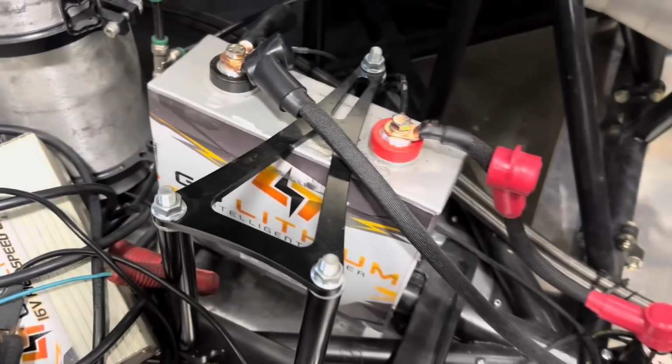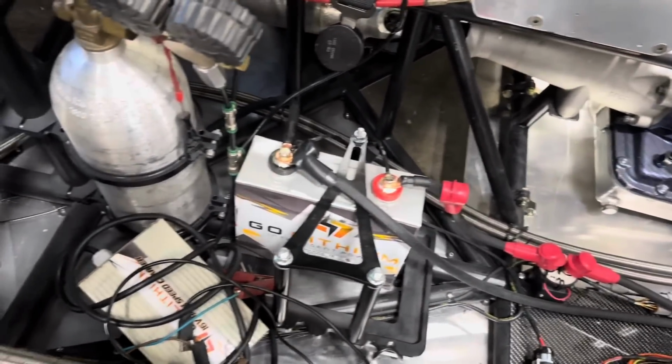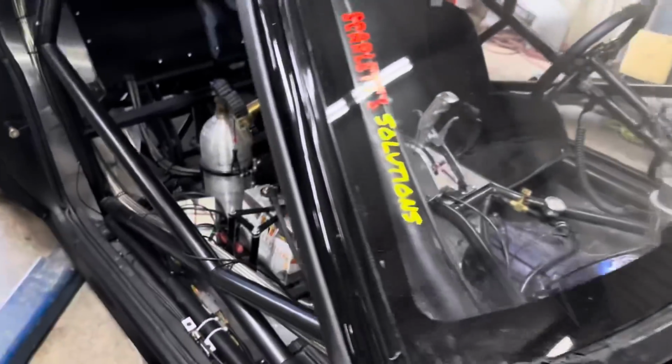All right, guys, well, here we go. This is the battery we're taking out. This is the Go Lithium. It's a 16 volt, super lightweight, and we're going to put that full spectrum in it. But we're going to do a turnover test real fast and see what the difference is between the actual turnover, how fast this one turns over versus the full spectrum. The full spectrum, now granted, it's not an apples to apples test.